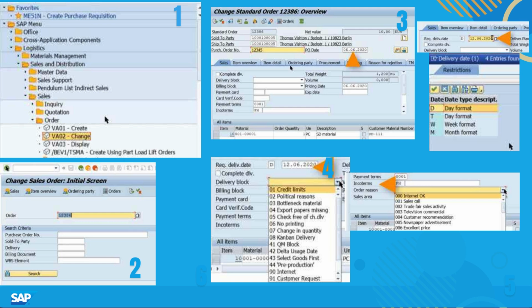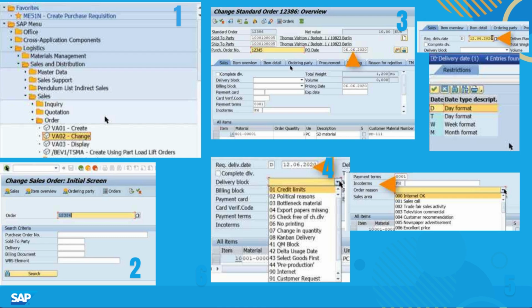been checked. The order reason field is used to indicate the reason for creating the sales document. You can select a reason from a list, but it has no controlling function. It is mainly used for sales statistics and can serve as a selection criterion in reports.